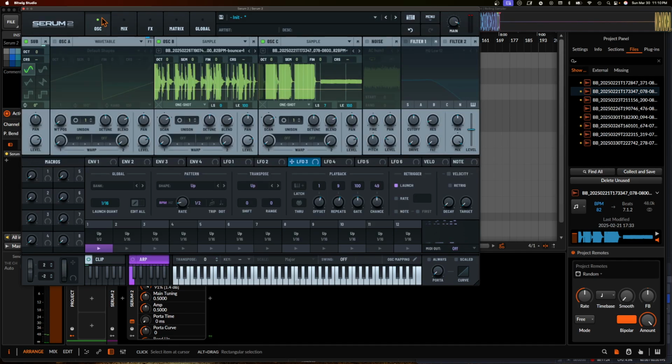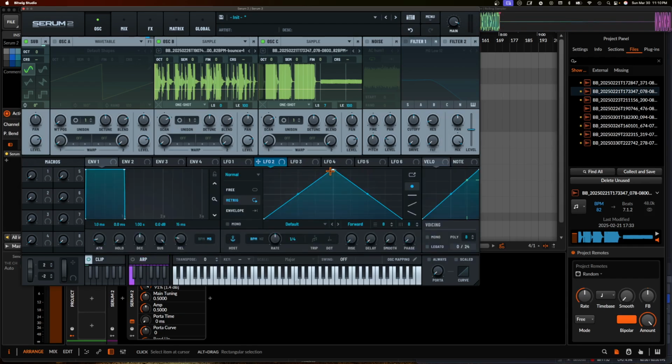So that's interesting, but the problem with this is that maybe I don't want this to be consistent like that. Maybe I want this to be a little bit individualized. So what I would do is maybe set this to envelope 4 because this has a hold. And I like to use this with 808s because it will hold it for a bit and then drop it out. So if we go to this perhaps and give it a little bit of decay, we can set this to 0 and then add this here. That way, whenever this triggers, it'll do its own thing whenever this is being held, right? So now let's see if that will play.